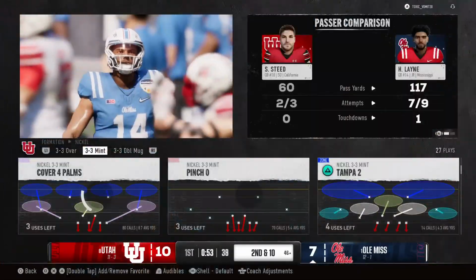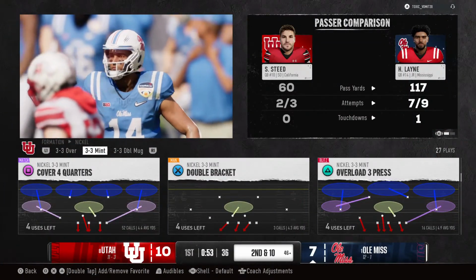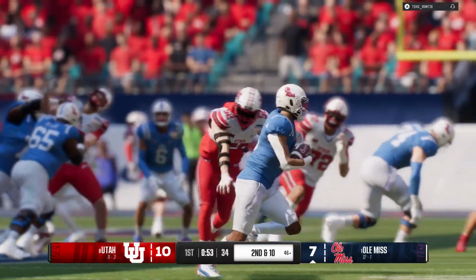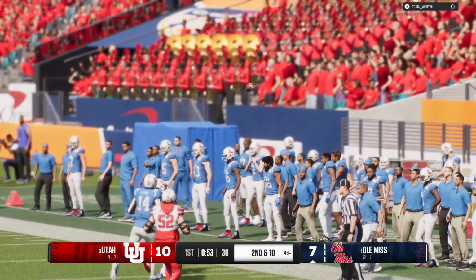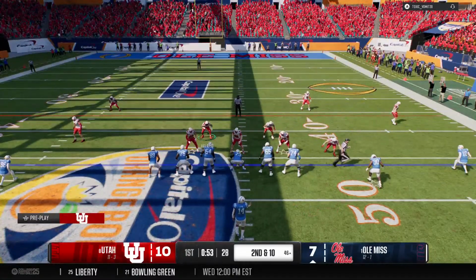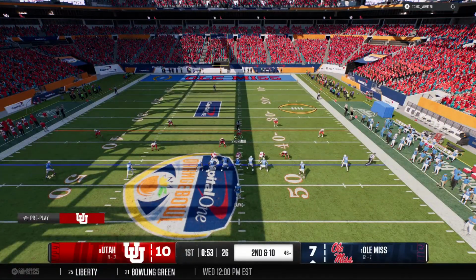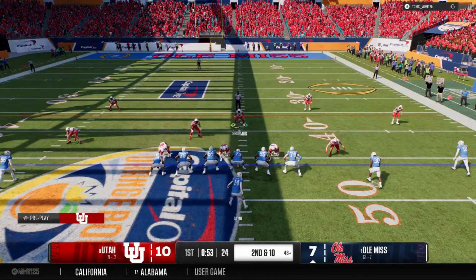Nothing open downfield, so we'll just throw it away. Man, the defense took everything away from him. What do you expect him to do? You can't force the ball into traffic and potentially throw the interception. Does a good job of getting out of the pocket, away from the pressure, and just throws the ball away. See what happens on this next down.